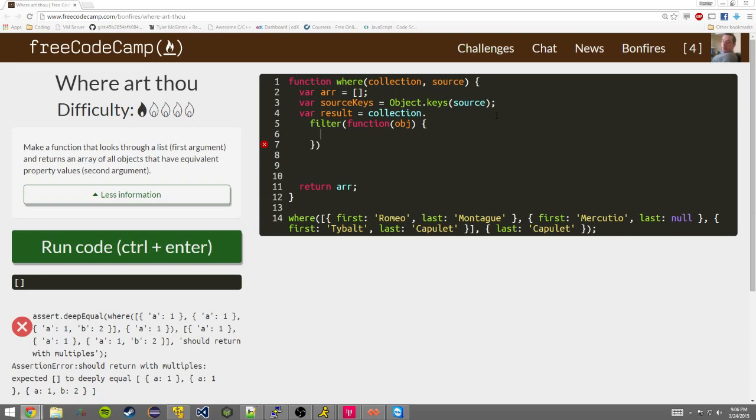Okay. And now what he's doing here, he's calling filter on collection. And with filter, you can run some sort of function inside of it. It's almost the same thing as a for loop. It's going to take turns and pass each element of the array, which is this object, through it one at a time. And it's going to return true or false. If it's true, it keeps it and stores it in the result. If it's false, it's going to discard it and we're not going to need it or use it. So object is going to be this object here.